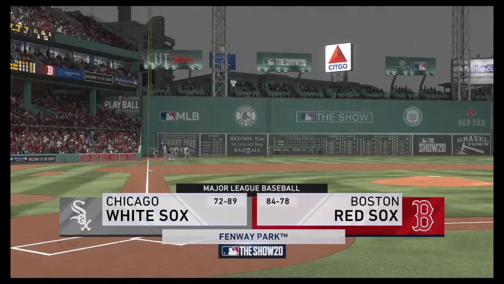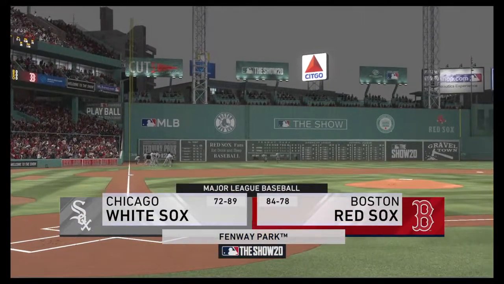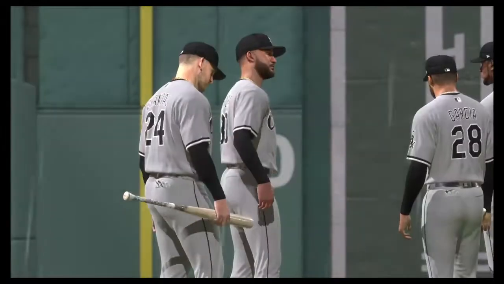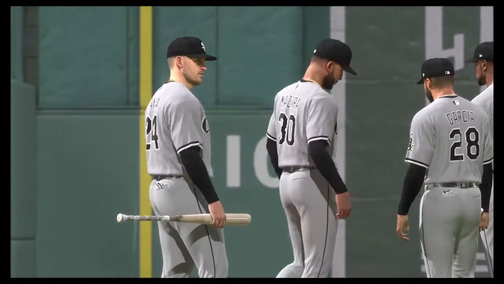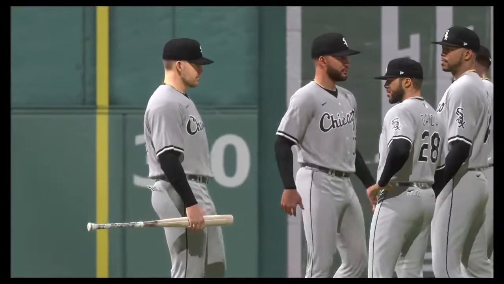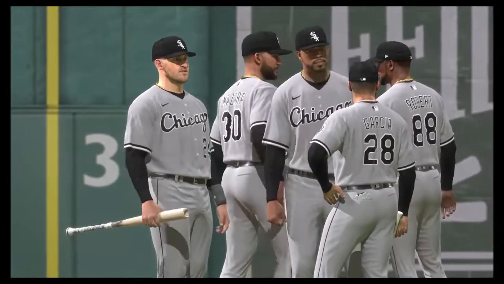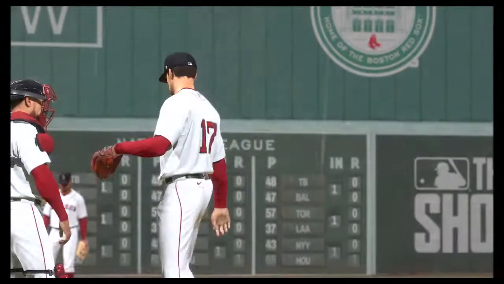Alright, here we go. Home opener baseball here, Red Sox and Chicago White Sox at Fenway. This would have been the home opener game today at 2 o'clock, but instead we'll be broadcasting the simulation on MLB The Show. Last time out, Red Sox lost in late innings to a walk-off to the Orioles. Hopefully this game will go a little bit better, but at least it was realistic.